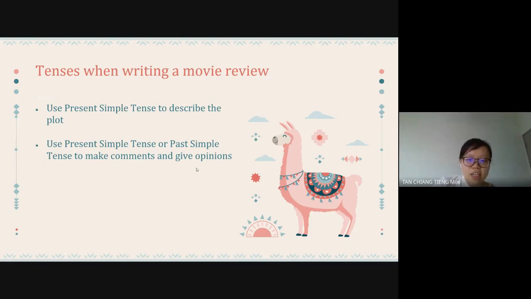Okay, coming back here, just now I was saying you only use past tense to talk about your own experience. For example, I watched the movie last week in the cinema. The cinema was very crowded. I hated my experience there. So you guna past tense untuk experience awak. Tapi untuk plot and also for giving comments about the movie, you would use present simple tense.